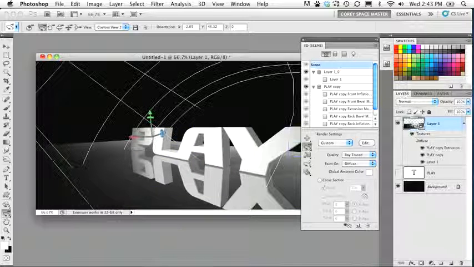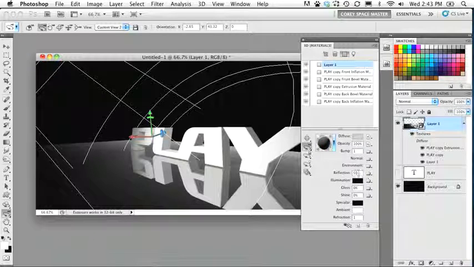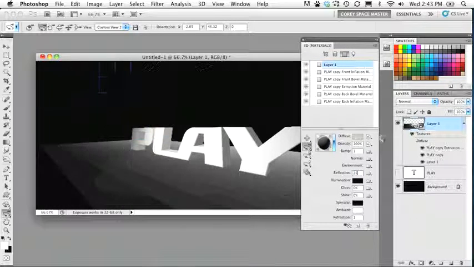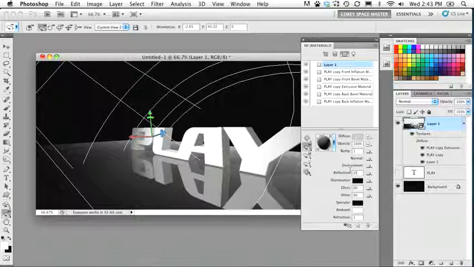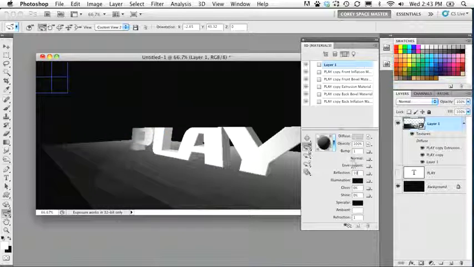Now I can see right away that the reflection is a bit more opaque than I want it to be. That's no problem. We'll just drop it down to 25. It's going to do a re-render, and now we've got it dropped down in opacity. Probably could even drop it down even further to make it a little bit more faint in that surface. There we go. That's more what I'm looking for.